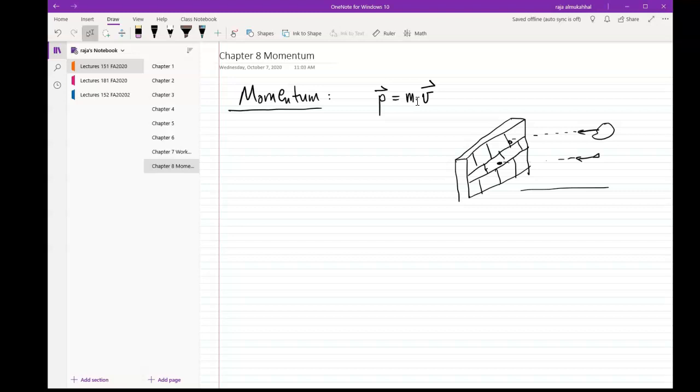Now I want to talk about conservation of momentum. I hope you will take the time to read the entire chapter before you watch this video, because, just like I said, the chapter is very long. It's almost 30 pages long, and there is no way that I could do it in an hour and a half or so. So please take the time to read the chapter.